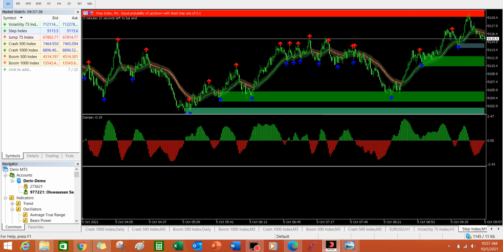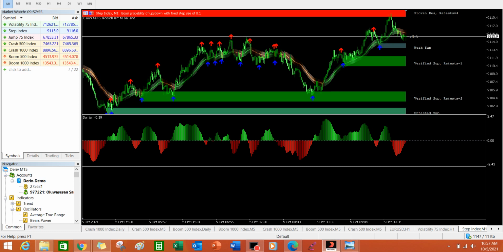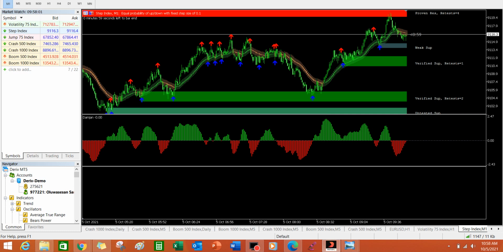So this is what we have on ground, just the way we have seen it. It goes up and down. That is why it is important you know your trend. When you know your trend, then definitely you will be able to trade it successfully. And when you know your support and resistance level, definitely you will know your entry point, the best time to go into it, and the best time to exit it. So this is unique and it is amazing.